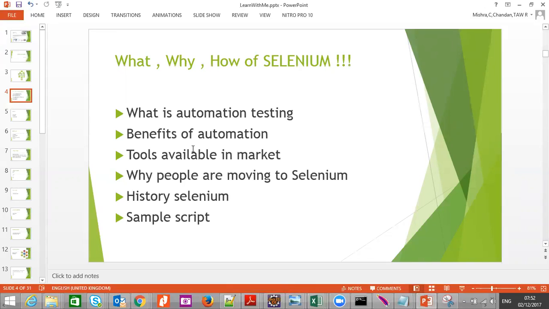So let's discuss a little history about Selenium. Actually, Selenium was started by a guy named Huggins in ThoughtWorks in the year 2004. He started this project as an internal project to ThoughtWorks.